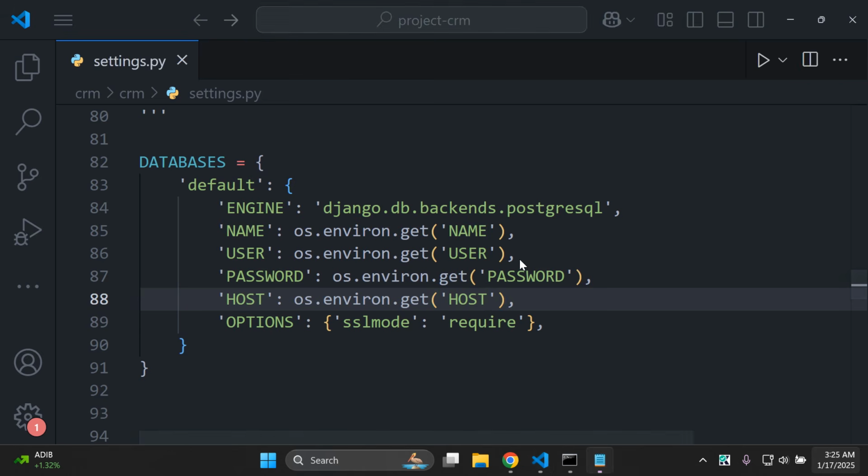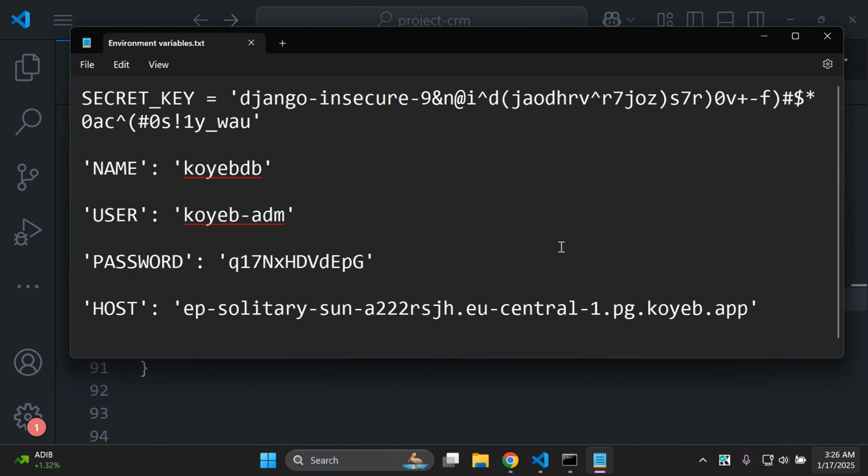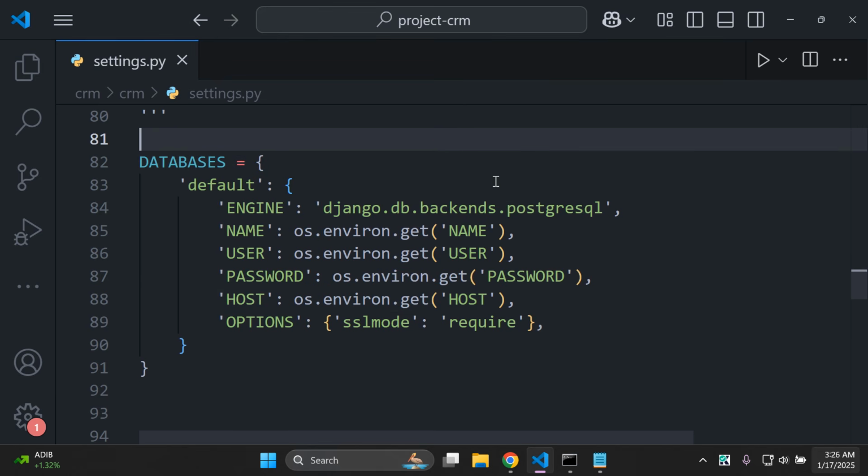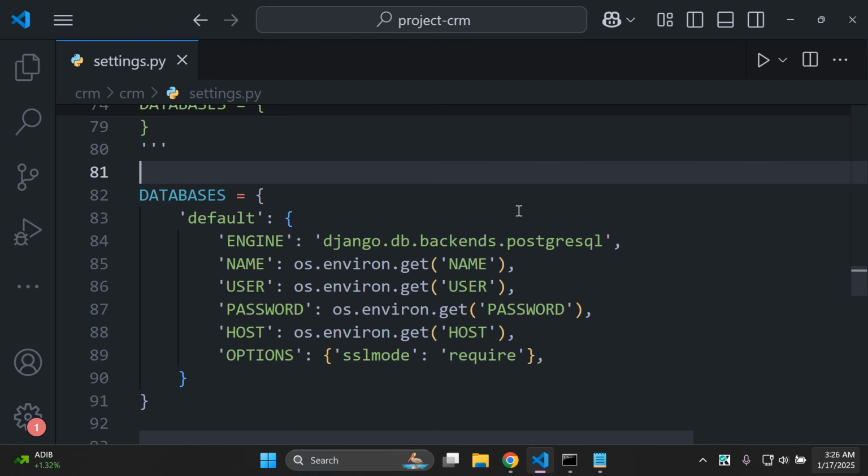And there we go. Make sure that you save this in a secure place, and we have it here as we should. All right, so our environment variables. Perfect. Okay, great. So we've got that set up, and we've now secured all of our sensitive data. If you have more sensitive information, make sure you set up environment variables for them, as I've just shown you. So make sure you've got that in place.